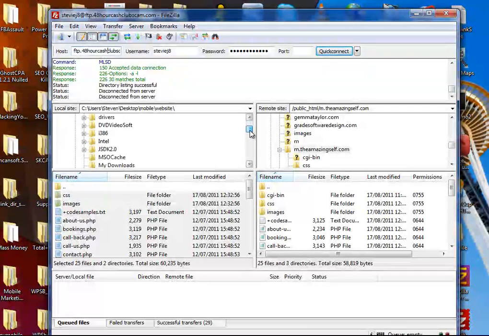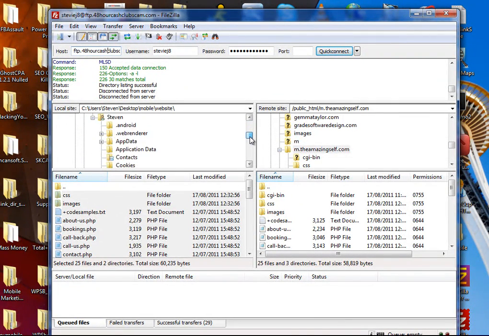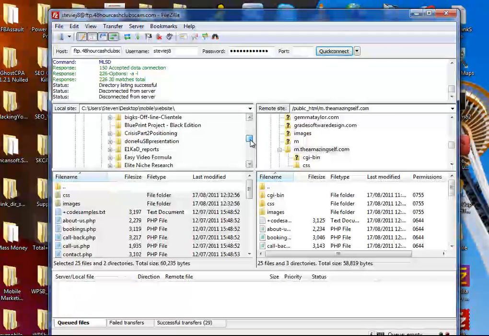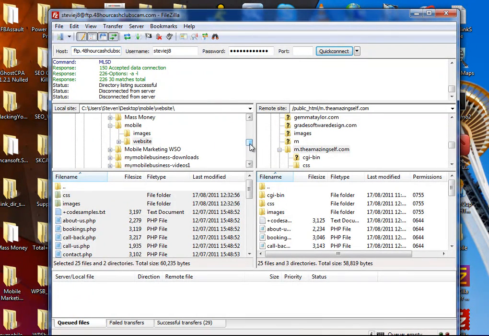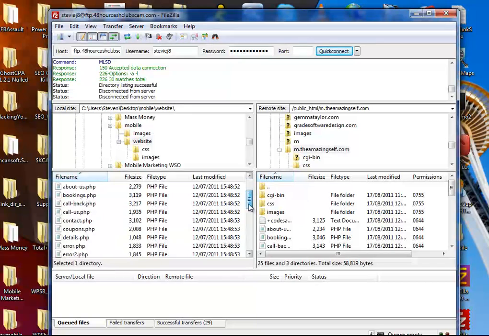All you need to do is scroll to where you've saved your program files. In my case I've put it in a folder called mobile, which is on my desktop, and all you need to do is go to where the website files are, and this is all your website files here.